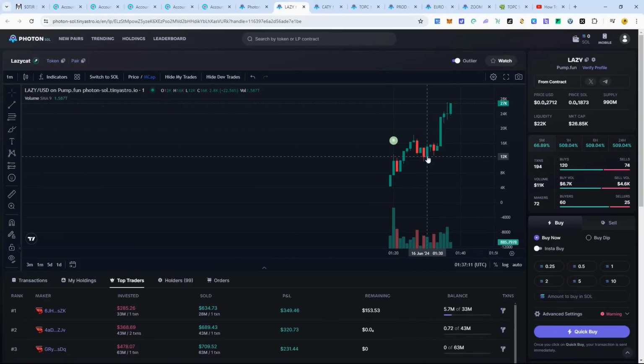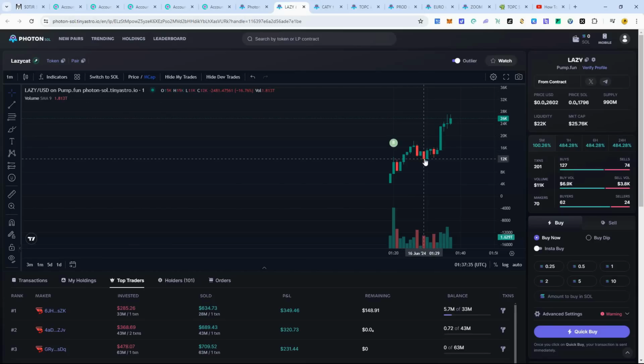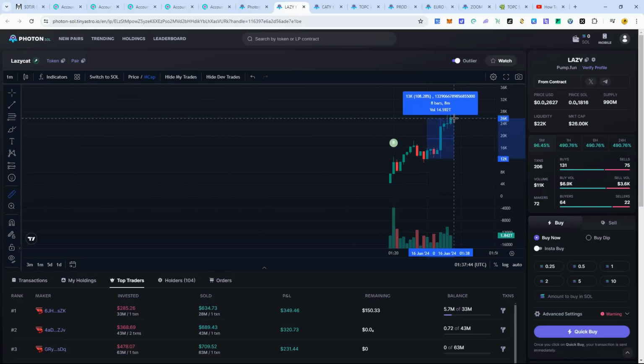So yeah, look at that coin, Lazy. That was the one. Dang. So see, that was the first one we clicked on, and I should have gone in. You always want to go with your first instinct, but that's the thing, guys. The more you do this, the more experience you will have, and you'll know exactly what to look for, what not to look for, and pretty much it'll be second nature for you the more you do this and the more coins you look for, because we saw this coin right here on this dip, and that was the time to get in right there. That was a perfect opportunity. That could have been a quick, even 100% gain right there.